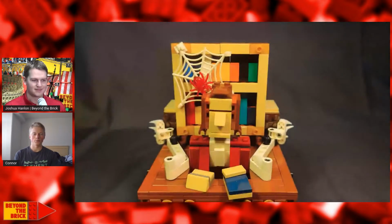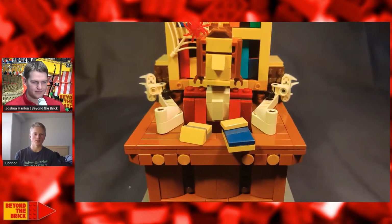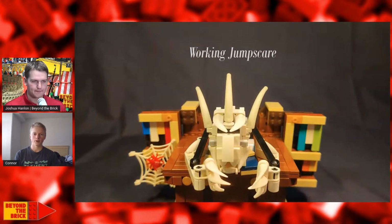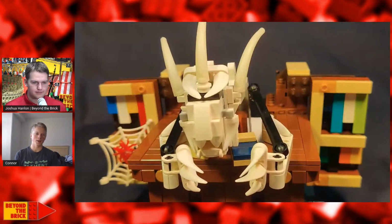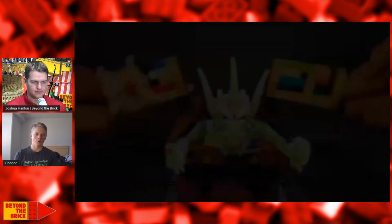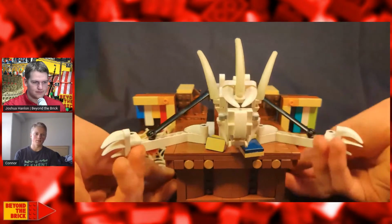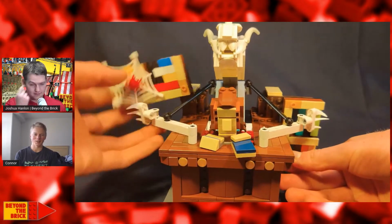So for these, I start by sketching out the basic functionality with bricks of just any color that I can find as quick as possible. So for this one, at the start I was expecting it to be some sort of gearing mechanism, where you would turn it really fast, and then the transformation would occur. It quickly became fairly clear that that was going to be an unnecessary step.